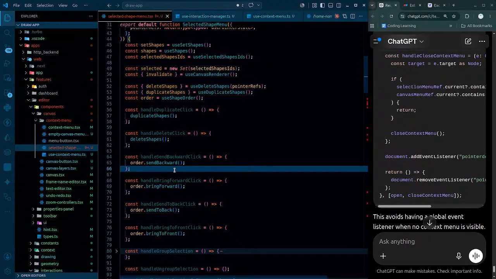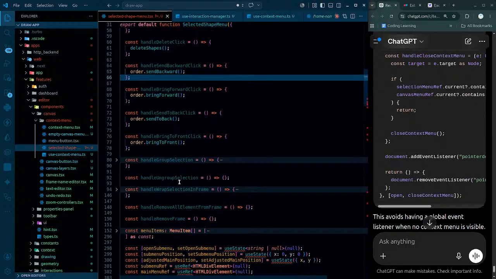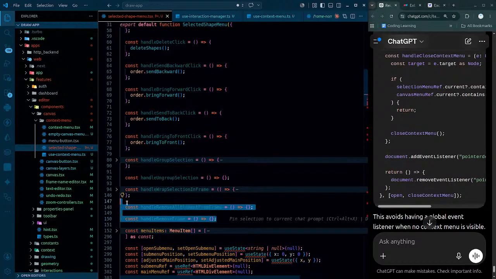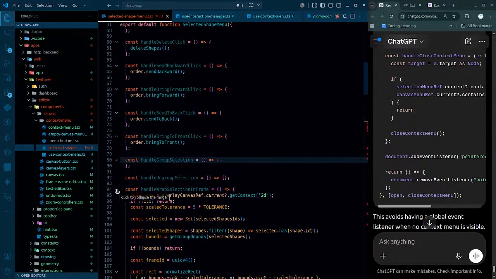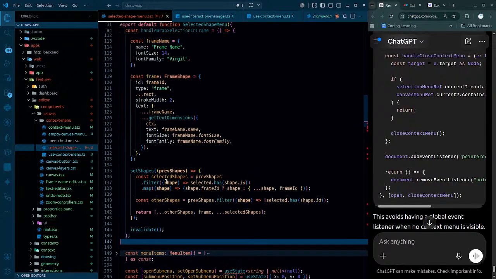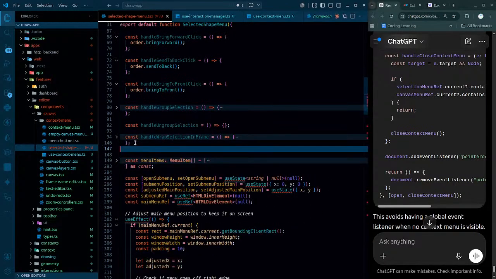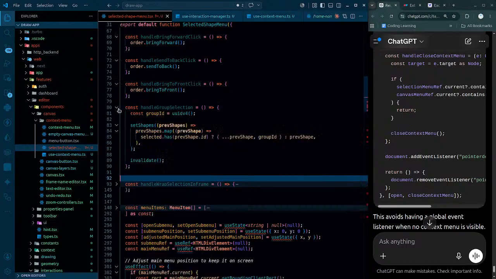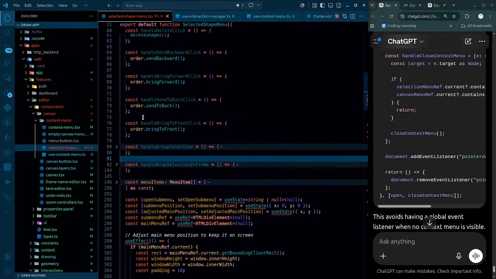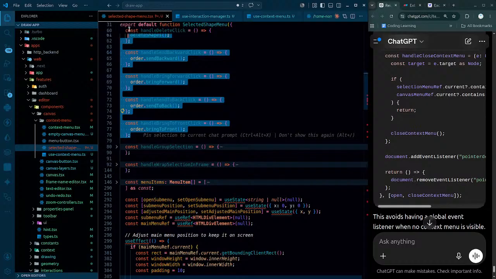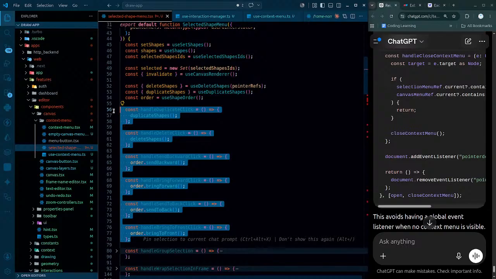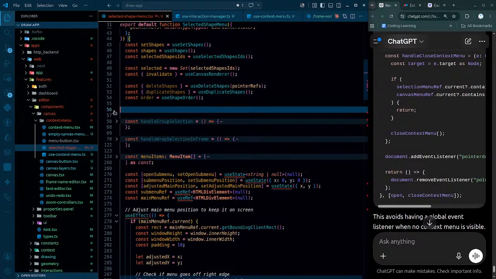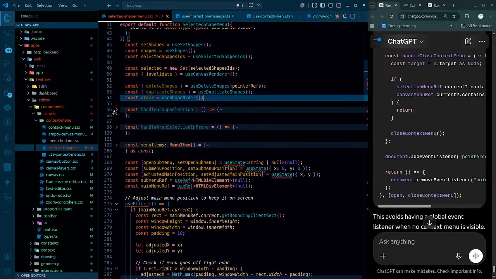Order dot bring forward, that is such a good thing, in the sense that if one function doesn't do quite a lot of things, it can easily be wrapped, I mean it can directly be used like these ones, so we don't really need to worry about these. So let's get rid of these, even delete shapes, duplicate shapes, we hardly need to worry about them, so let's get rid of it all.